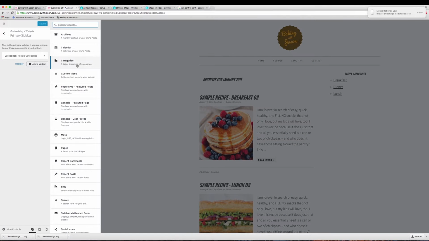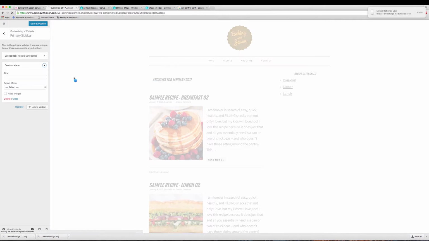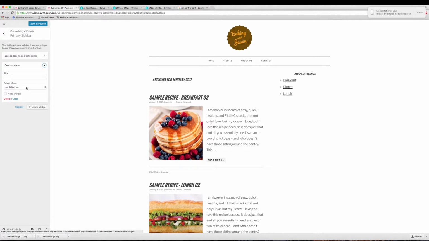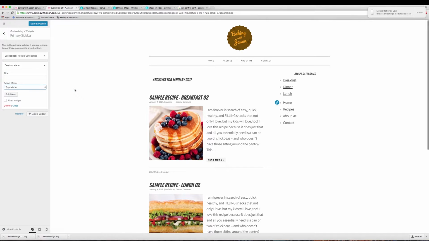We're going to add another widget. Let's see, custom menu. Custom menus are basically something that you can create, just like you created your above menu. So let's just for instance, we have one menu in here, which is the top menu, which is what you created with Jason in the first lesson. And you can see that same menu shows up here. So you would use that, say you wanted to display certain sections of your site on the sidebar that aren't listed on the top. I'm going to delete that for now.